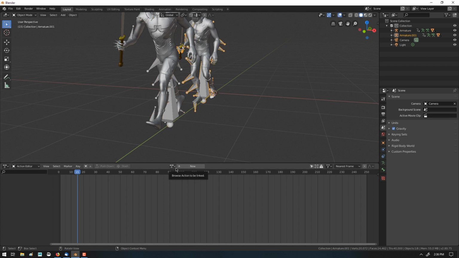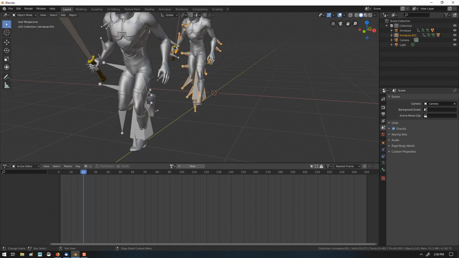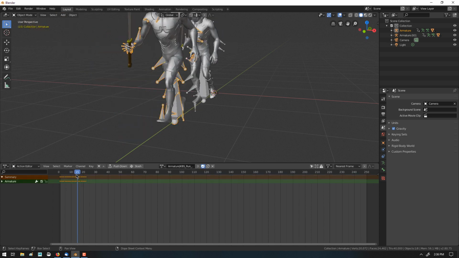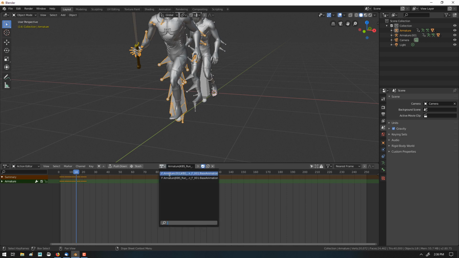So now I want to create a new action, or maybe I can just link it directly. So let's see. This character needs the run, the walk. So that's the run. So actually I need to pick the walk.